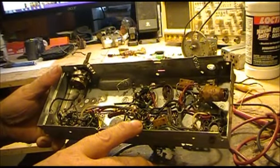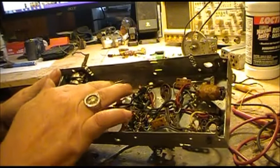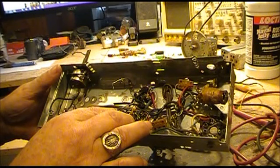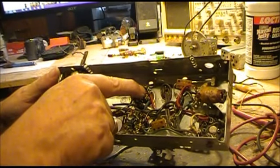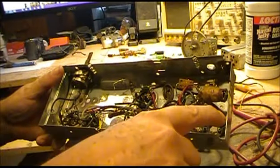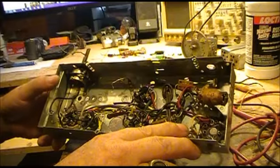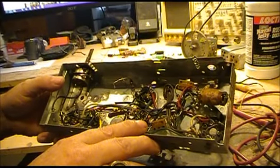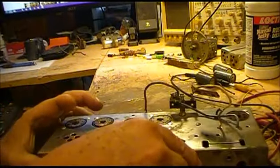Stripped her down, pulled all the parts out that are definitely going to be replaced. There's still a few. This resistor has to be replaced, and that one there, and this one right here. The rest of them are still actually good. But I wanted to take this moment to show you something.